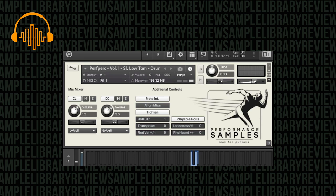So for short strings, they're absolutely brilliant, and you can sort of play around with the human feel. So if you play it on 80 milliseconds, it will be a little looser and a little bit more human and dynamic. So that's the GUI.